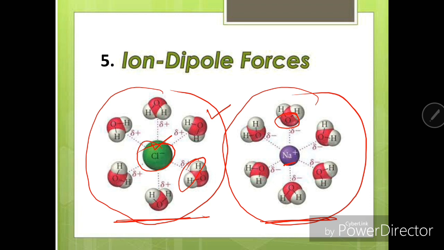So ion-dipole interactions are the interaction between a particular ion, maybe a cation, maybe an anion, and a polar species. The dissolution of NaCl in water is due to these ion-dipole interactions. The hydration of an ion is nothing but ion-dipole interaction. Surrounding of an ion by water molecules is termed hydration, and hydration results from ion-dipole interaction formation.